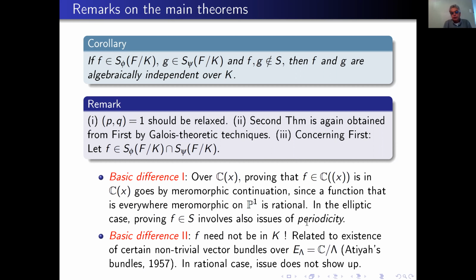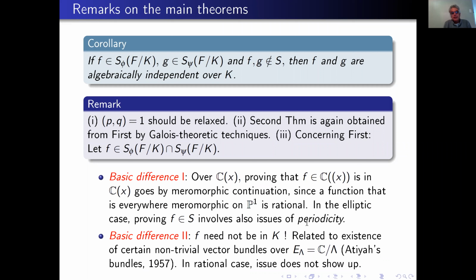And then you want to prove that it is actually elliptic, or close to being elliptic, but you discover that you lost any connection with periodicity, with the lattices. They are nowhere in this strategy. And therefore, you have to prove some periodicity theorem. So these issues of periodicity are very serious and rather tricky, and this is the first basic difference. And as you will see, f need not be periodic.